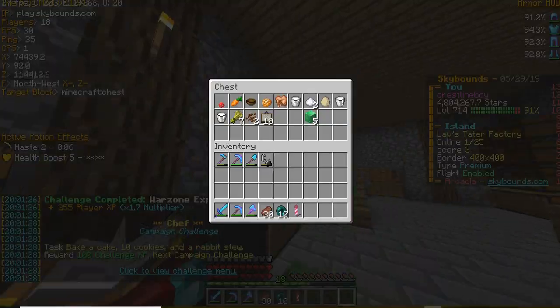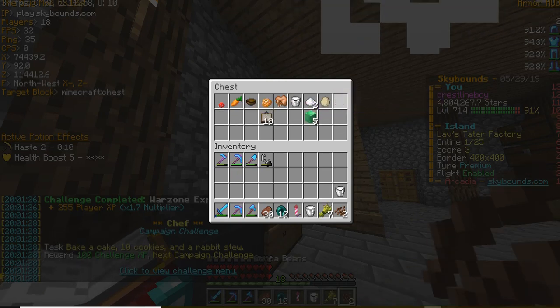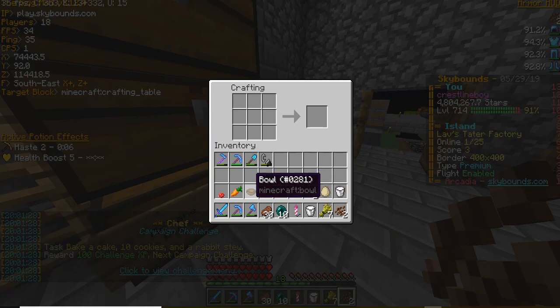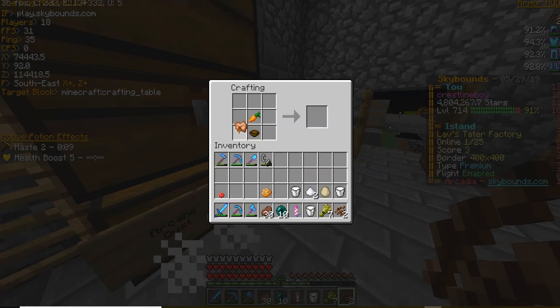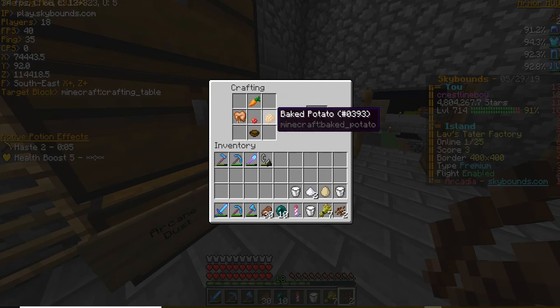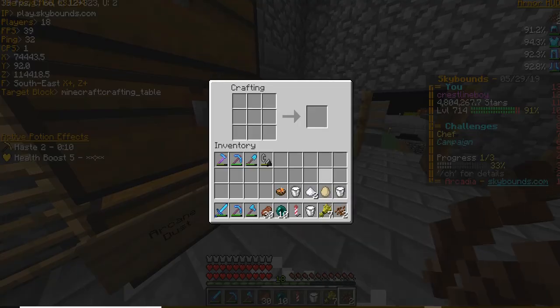Oh, this one I prepared for as well. So, cake, cookies, and rabbit stew. I can never remember the crafting recipe for rabbit stew, so I just put all these in and try to guess. Boom. Nope. I can never remember how the recipe is, so I just go around clicking. Honestly, it should just be shapeless. Oh, there we go. They should make it shapeless crafting for it, but yeah.